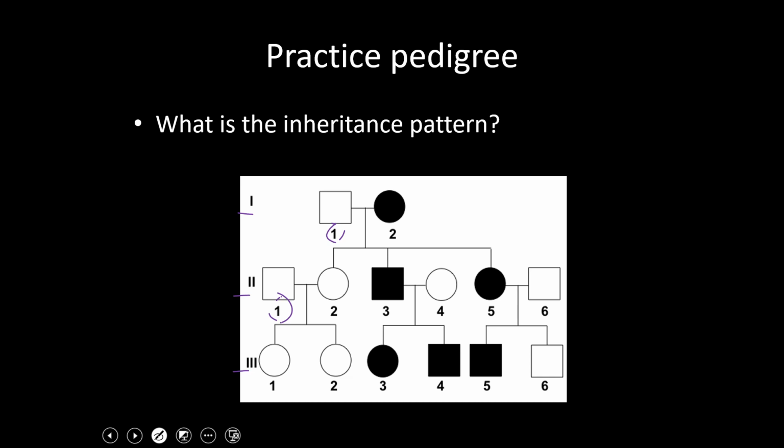Next up, you'll notice there's boxes and circles. The boxes are males, the circles are females. And that's going to hold true for all the pedigrees that we look at. So boxes are always boys. If it helps you to remember it, box and boy starts with B, and so they go together. Anytime you see a person who is shaded in, like individual 1-2 or 2-3, that means they're affected by whatever the condition is that you're looking at.